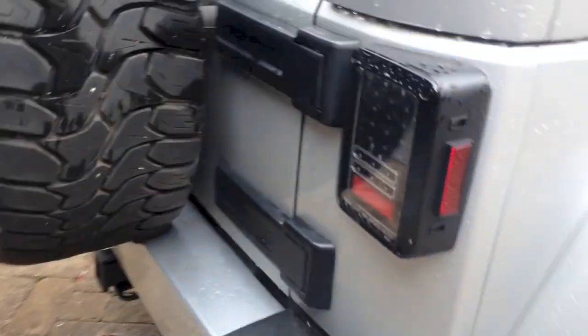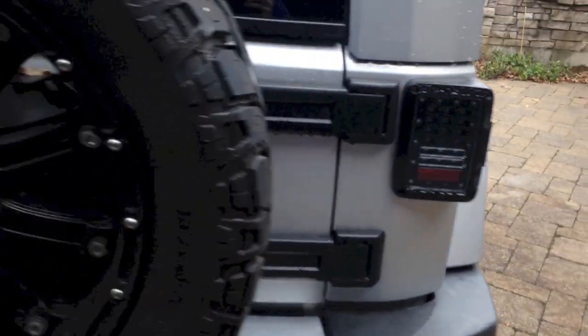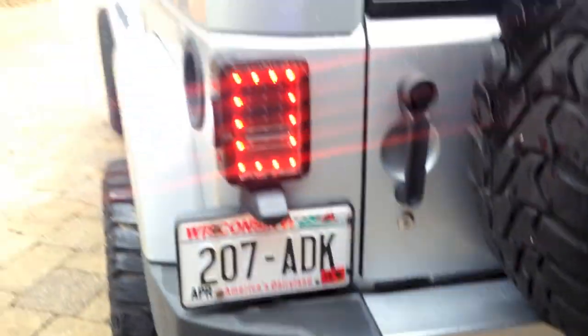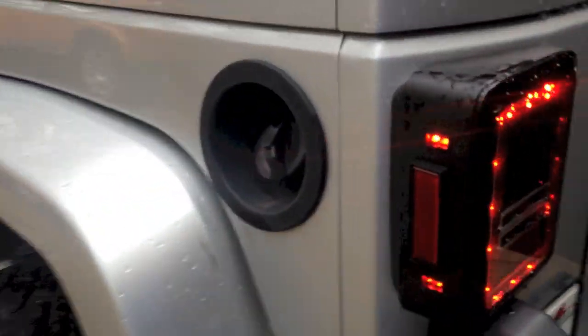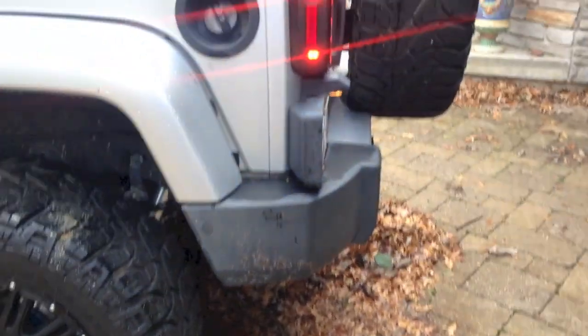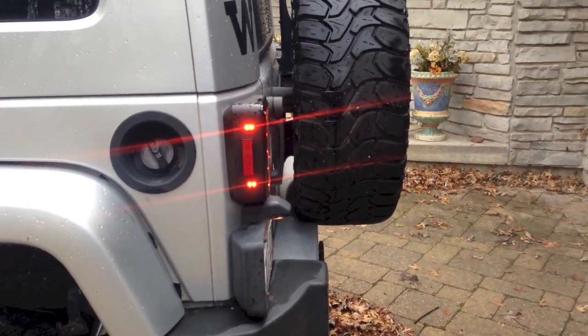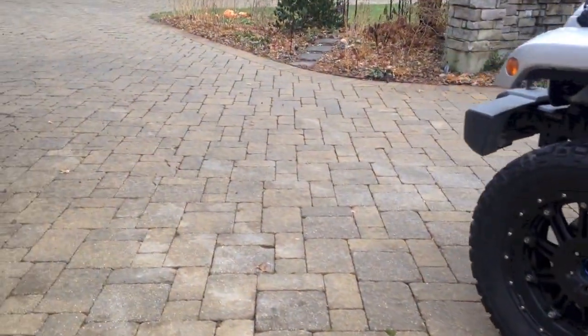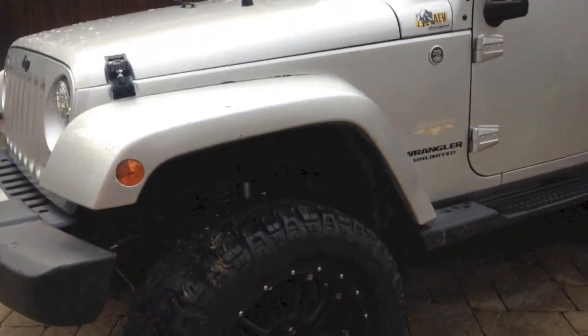For some lighting, I put IPCW LED taillights. They look cool. The only thing I don't like about them is this side light right here — it's all exposed, open to electronics. They say it's waterproof and it'll be fine for car washes and all that, but I just don't trust it. I've put it on two Jeeps so far and haven't had problems yet, so I guess it's working.